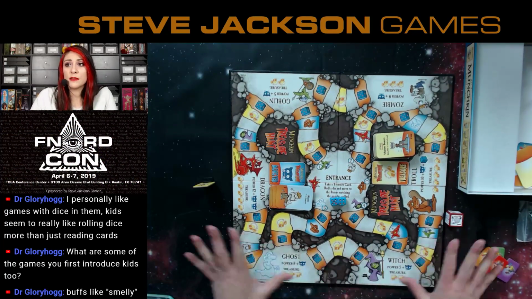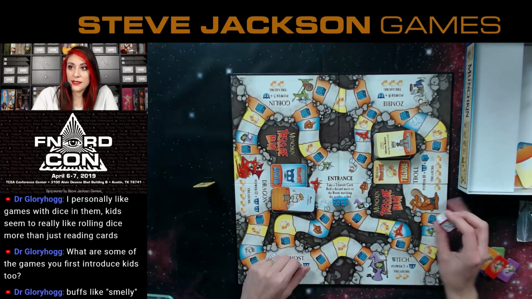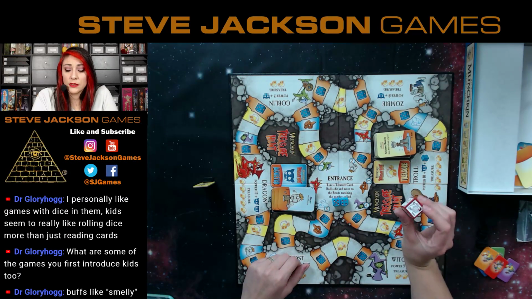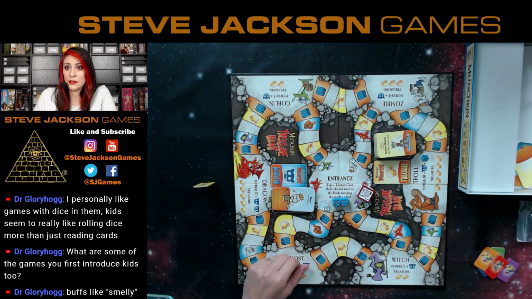So everything that comes in the box is the board. We got some dice, like I said. Make sure and pick up a jumbo die as well for little kids so you don't have to worry as much about the dice. I know that always freaked me out in the very beginning.